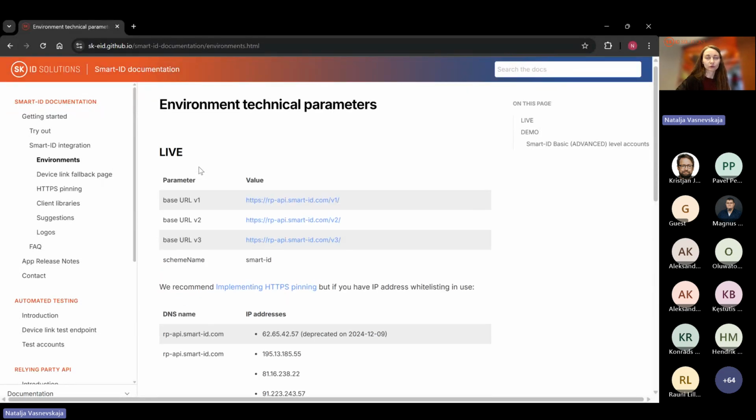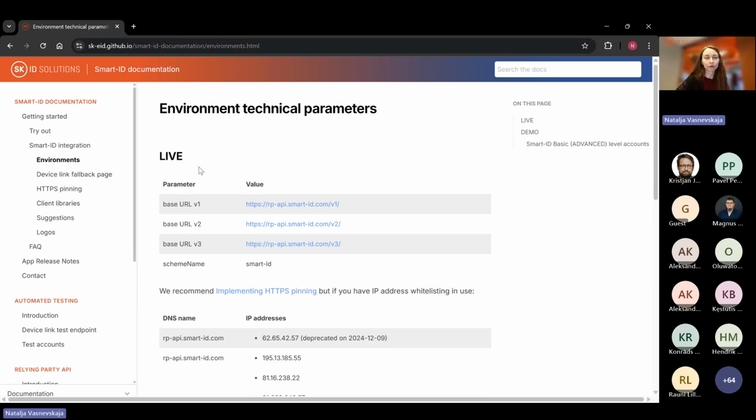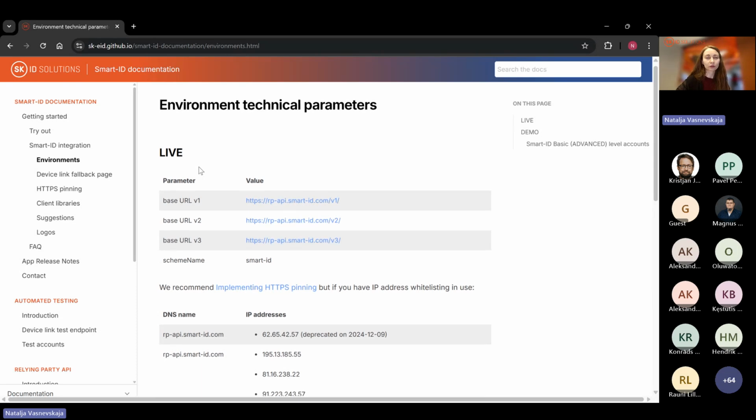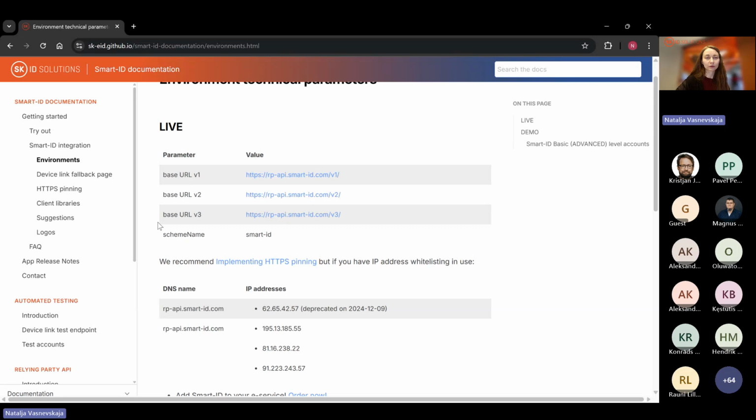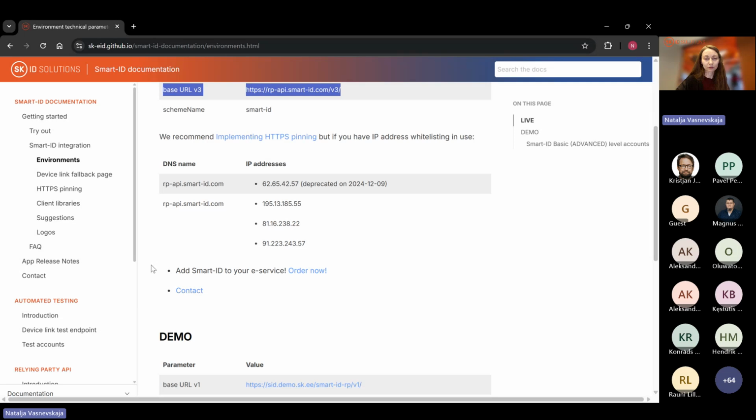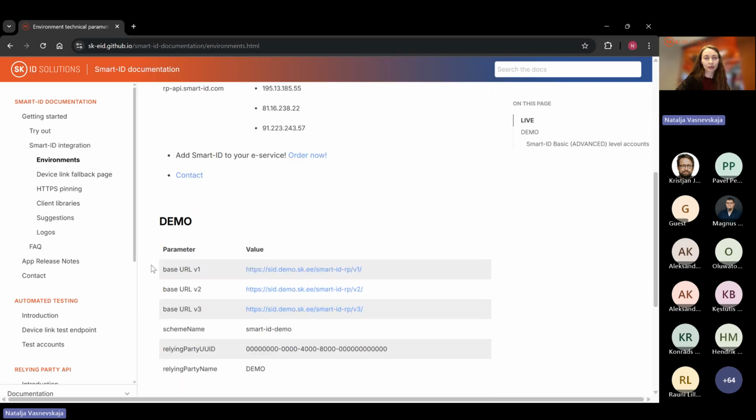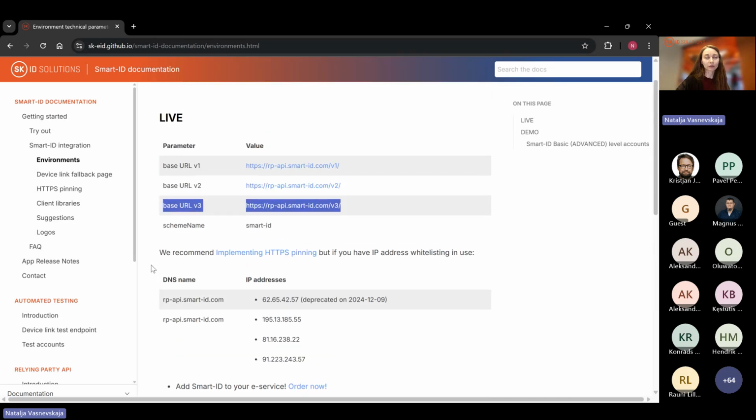Yes, there was already a question about mock accounts. But first of all, emphasize that please use these version-free endpoints now only for this new API, and we have different parameters here for production and for the demo environment.